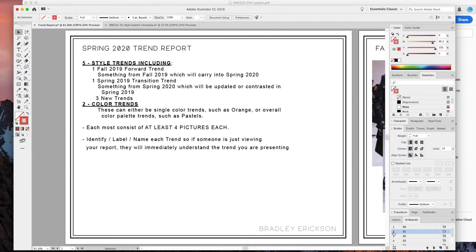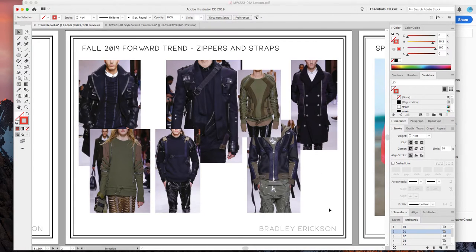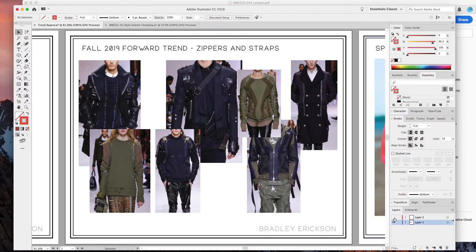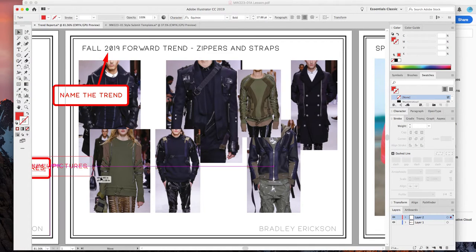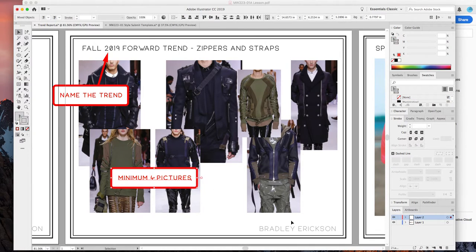So this is what a trend page would look like. Again, you want to make sure that you're identifying what the trend is. You want to name the trend, and you want to make sure that there are a minimum of 4 pictures. So here it's identified as zippers and straps and clear vision of what all of that is.